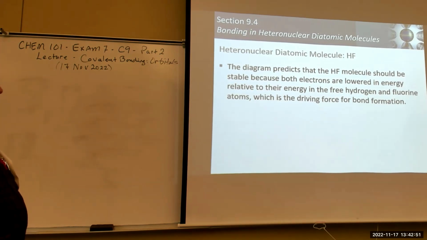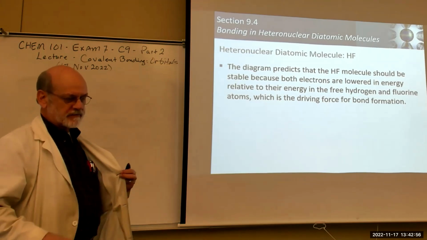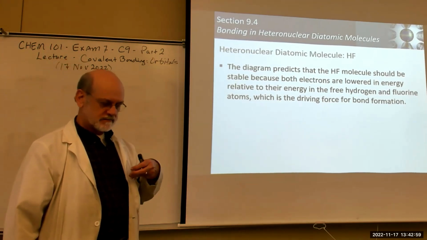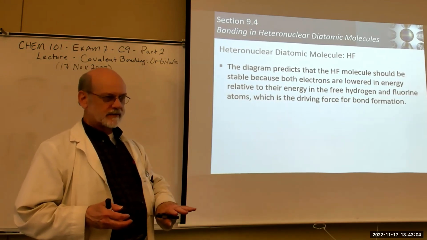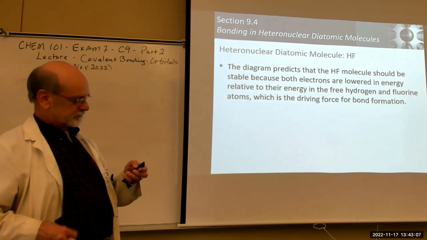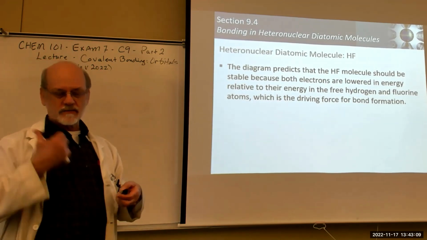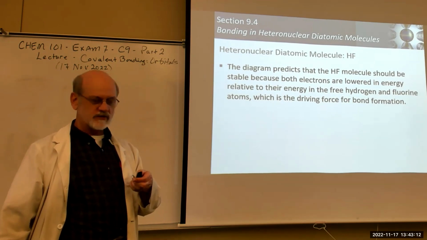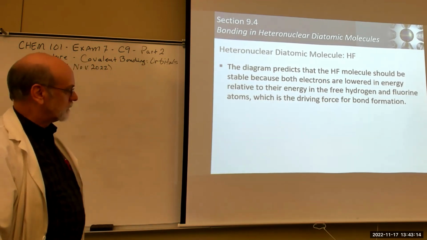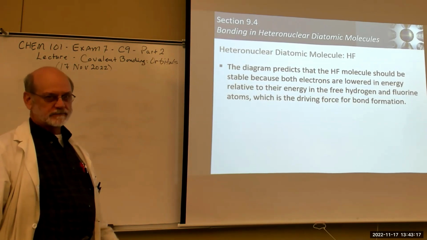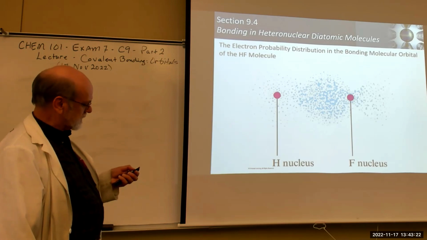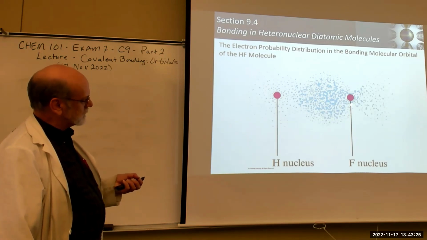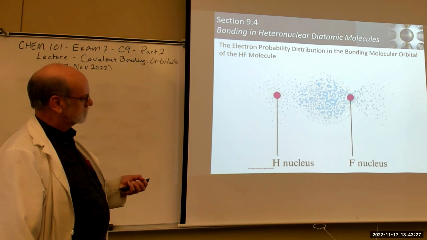Okay. And this can be viewed as the driving force for the reaction. When most of the electrons that come from the atoms occupy a lower energy, there's an energy benefit, as one of our videos described it, from the bonding. If there's no energy benefit, the bond won't form. So this is an artist's rendition. We see that most of the electron density is kind of favored toward the fluorine nucleus.